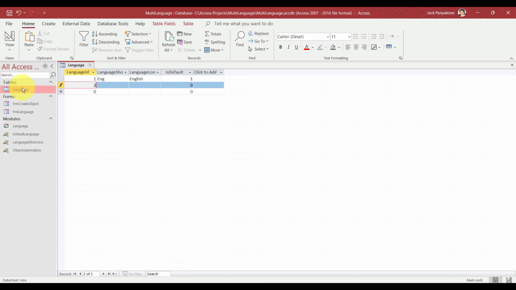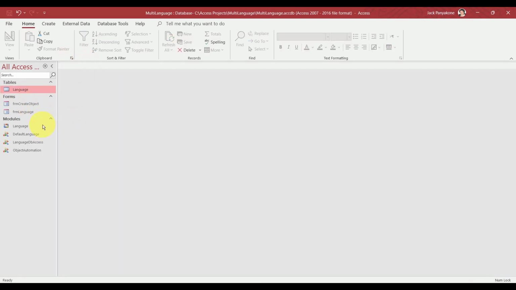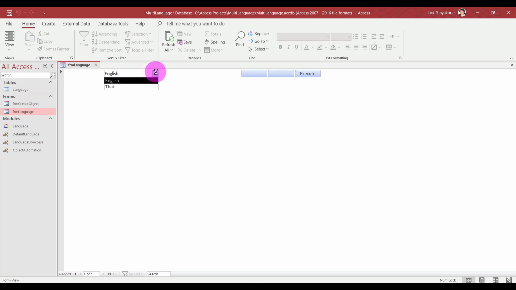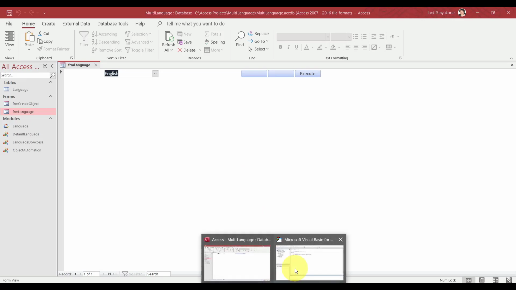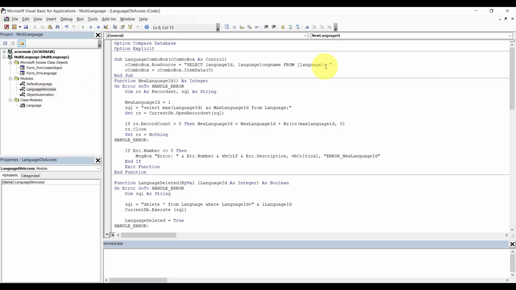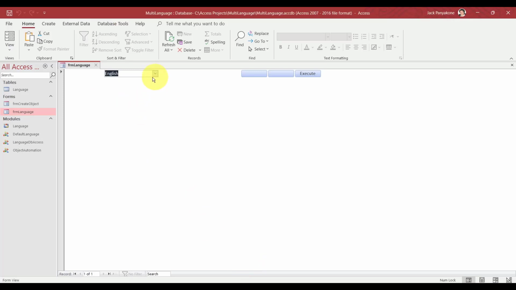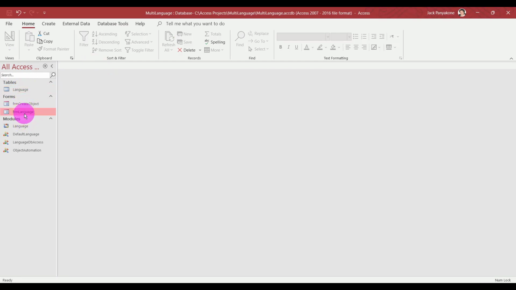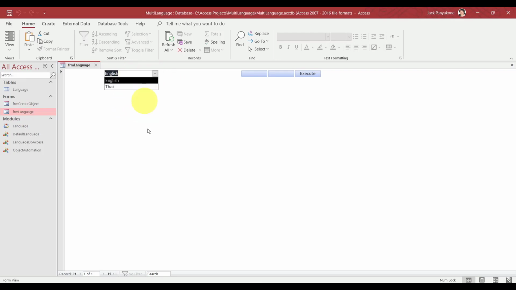All right. So let's try another one. We're gonna add the second one. Actually, just Thai, and it's not a default. All right, see if it's going to display two listings for us. Look at that. All right, now we can also make it sort. So we're going to also do this order by. I'm just going to grab this booger here. And that's it. And that was just going to be whatever language. Okay. So that's what we want.